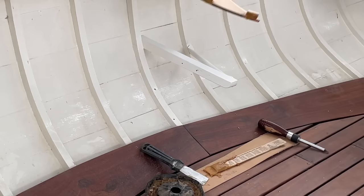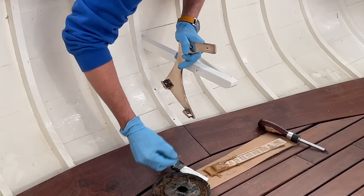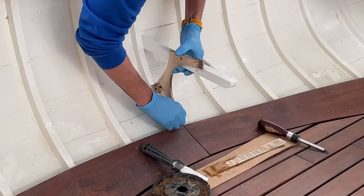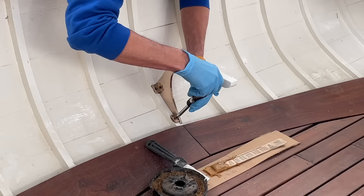You can see I'm using dolphinite as the bedding compound. The other thing is you can see that I'm using this wax ring, so I always get my screws coated with some beeswax. A couple of things happen. One, it goes into the wood easier, and also that wax helps protect that hole from any kind of moisture that could be in there.